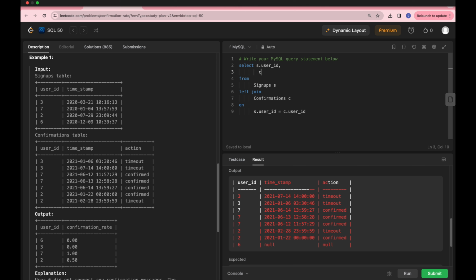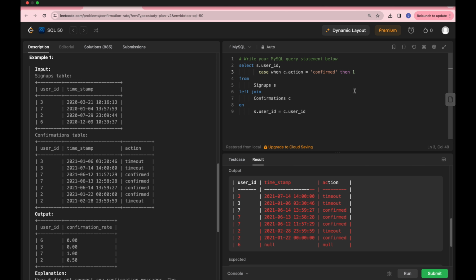So first, let's get the case when. So case when, so if the action right here, the action from confirmation table, so C dot action equal to confirmed, then we assign value 1 to it, right?